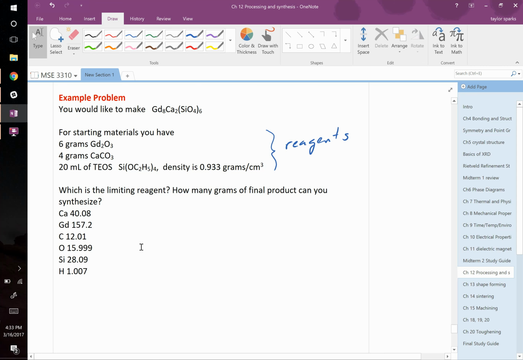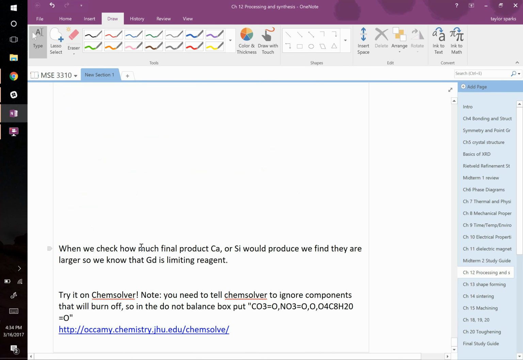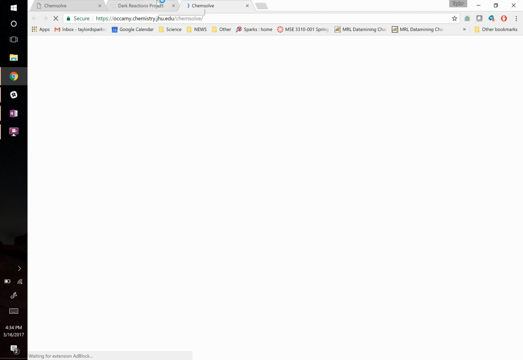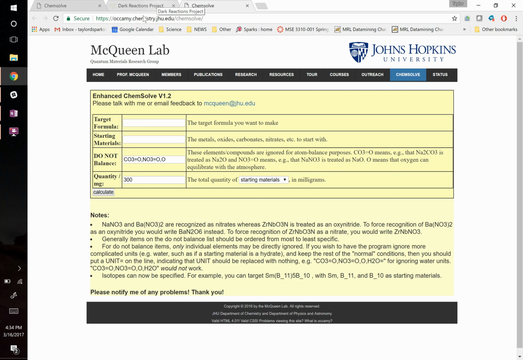But before we do that, because that'll be the last thing for this class, I want to show you a tool to use after you work through this with Josh. So Josh, don't have them use this tool yet. First, do it by hand, and then as a double check, we have this really, really great tool, right? ChemSolver. ChemSolver is fantastic.